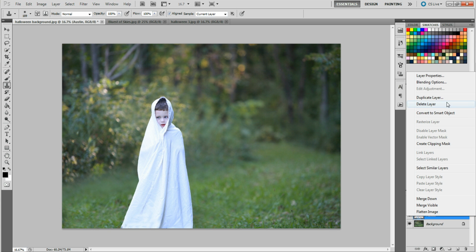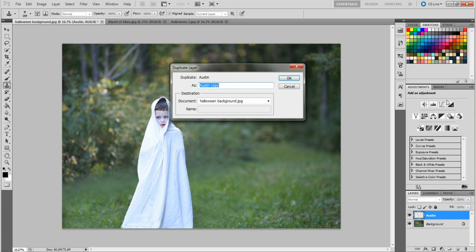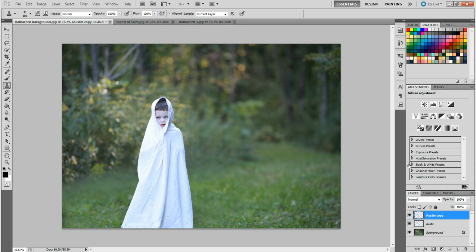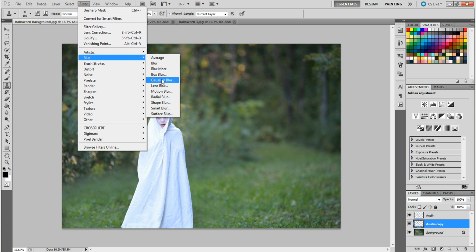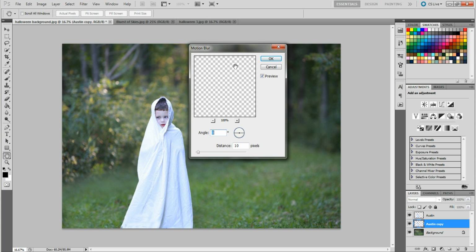And I'm going to go ahead and copy this layer. I'm going to drag it down here because I want this layer, the copy, to be behind the main picture here. So what we're going to do, we're going to go up here to Filter, Blur, and we want Motion Blur.